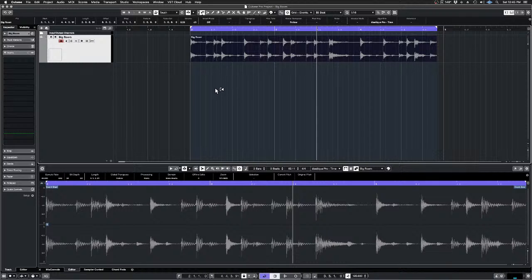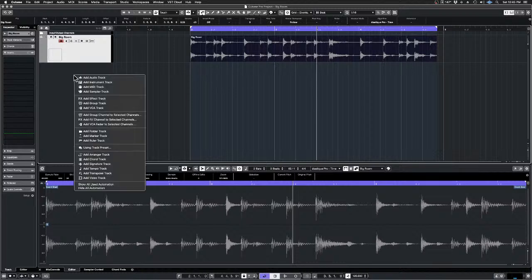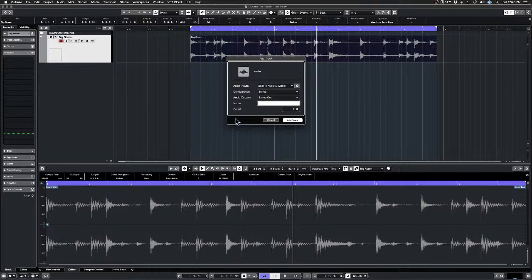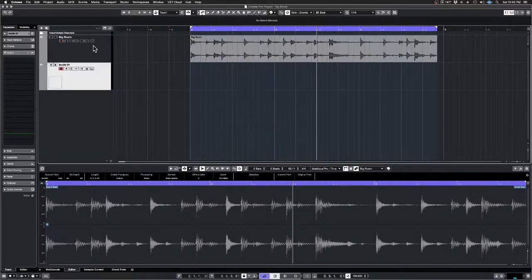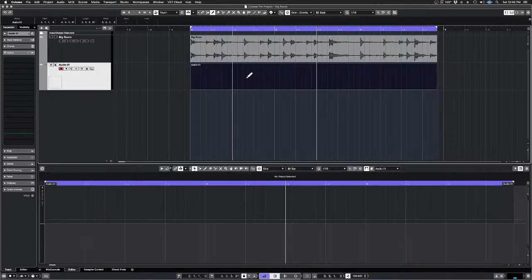So check this out. What I want to do is isolate the kick drum in Cubase so that I can do signal effects processing on that. And here's what I'm going to do. I'm going to create a new audio track. Now I have the original drum track and I have my new audio track. Now I'm going to draw a region into this audio track that's exactly the same length as the loop. Now, bear in mind, this is not an audio track. It's a region. And what I want to do is make it into an audio track.